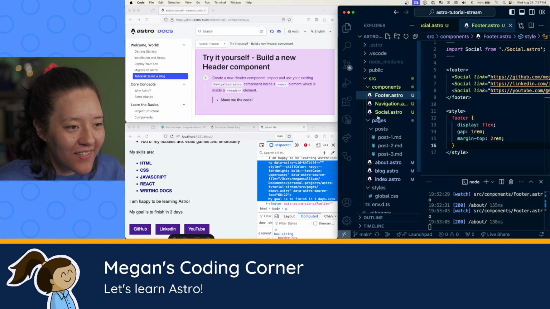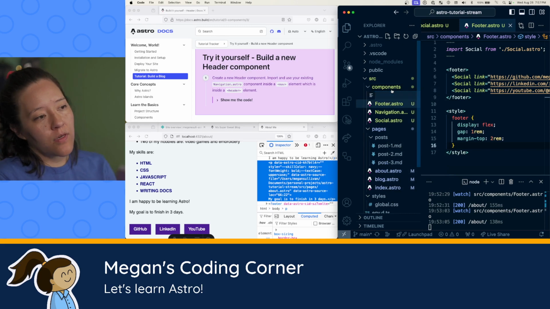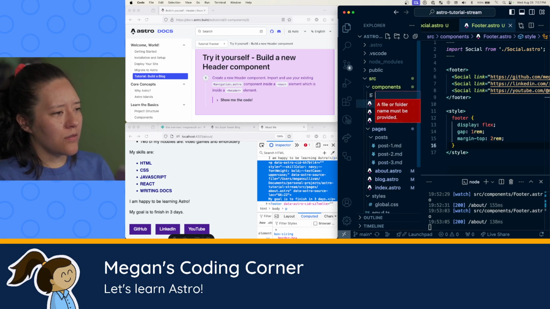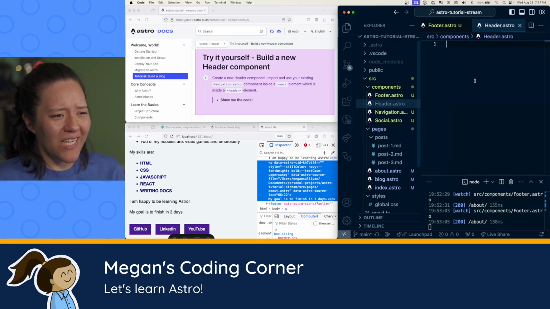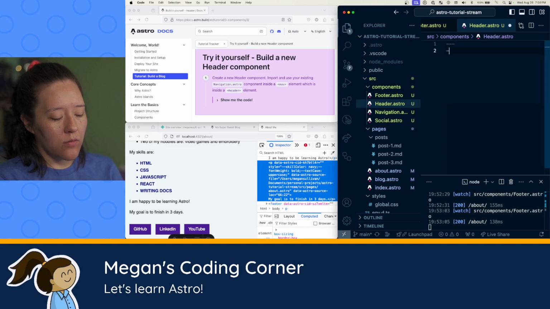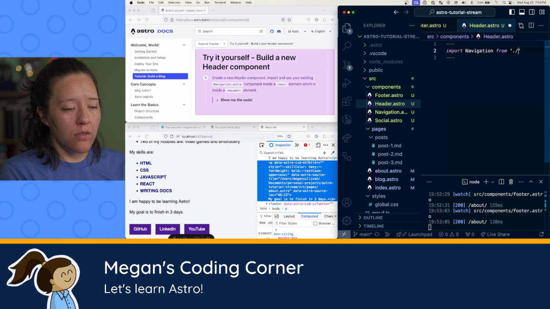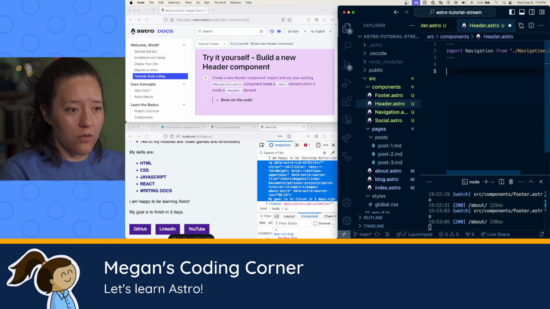It's just structuring things that I can do. Oh wait, we already called it. This one's called Header.astro, and then this one is going to import, I guess, what else do we need? We need a page title probably. Okay, let's add our code fence, and we're gonna import Navigation from navigation.astro. Now what? I guess we'll render it.